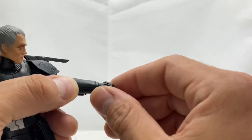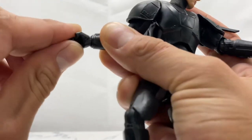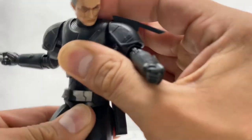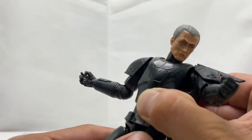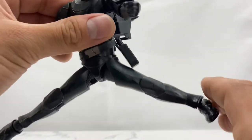Rotation at the wrist, as well as hinging in and out right there, and hinging up and down on the main trigger finger hand. You do get rotation at the upper abdomen right there. He ab crunches that far down, that far back. No rotation at the mid or at the bottom waist. He can not join the cheerleading squad.